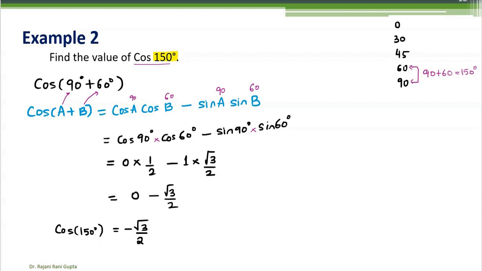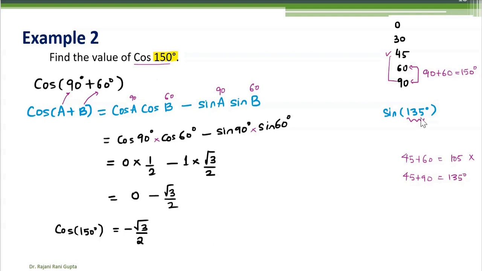Okay. So for instance, suppose they ask you what is sine of 135 degree. Again, the first thing you should do is check how you get 135 degree by using any of these two angles. As you can see, the end here is 5, so it means you have to make use of 45. So 45 with which angle gives you 135? If you add 45 with 60, it gives you 105. You don't need this. Let's take 45 with 90. Yes, it's giving you 135.